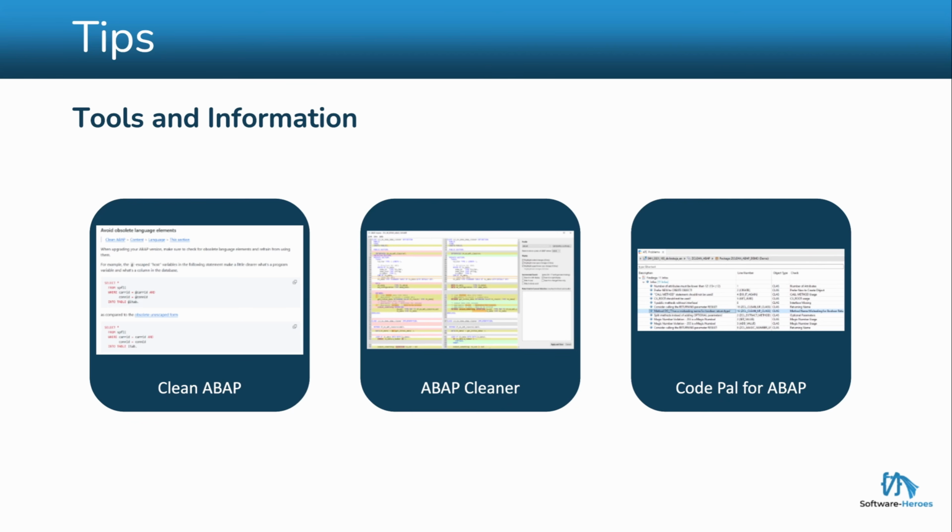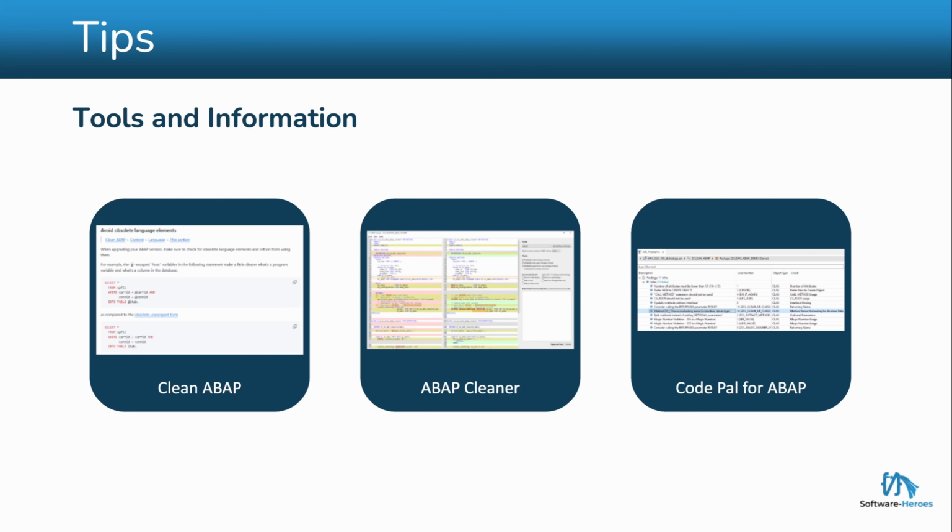Have you looked at the document and installed the ABAP Cleaner? Then there's also CodePal, an open source project for the ABAP test cockpit. With it, you can run additional checks in the system that verify whether your code also complies with the Clean ABAP style guide. This is incredibly useful if your team has committed to a common standard. This way, everything is checked again during the release process to ensure it meets the guidelines.